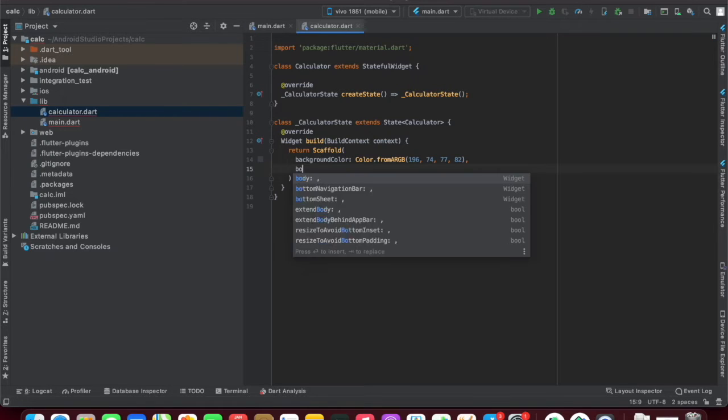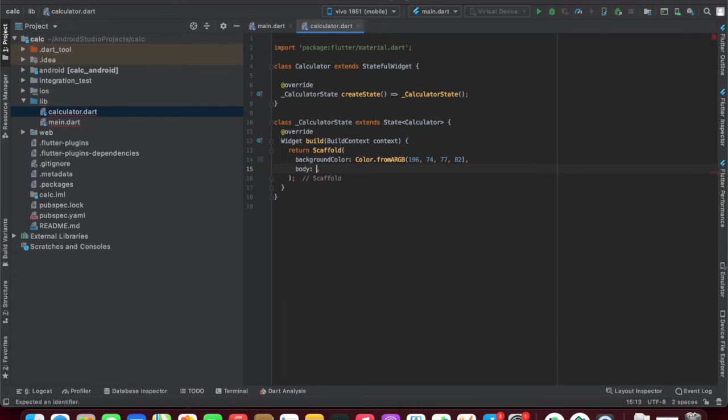Now let us create body. Okay, body, and body will be a column. Now column is also a type of widget. Okay, column is a widget which holds, means you can say it holds many widgets together in a column architecture. What are columns? One below one, like a stack. Okay, so in column we are creating two type of things.